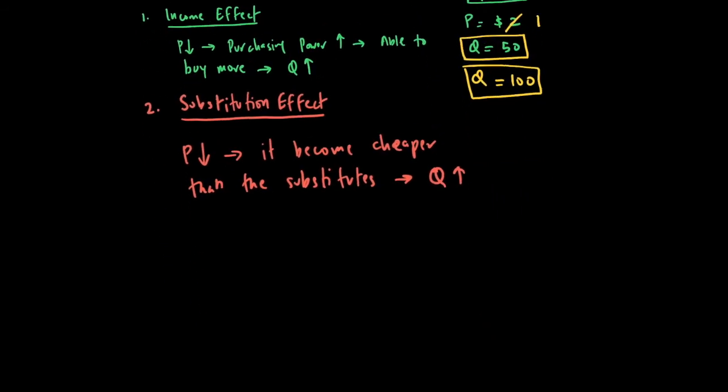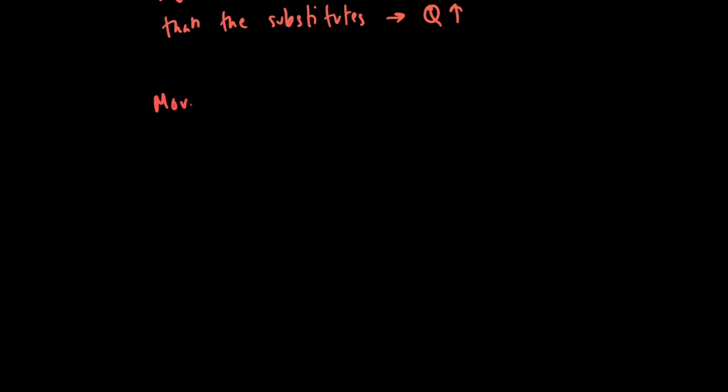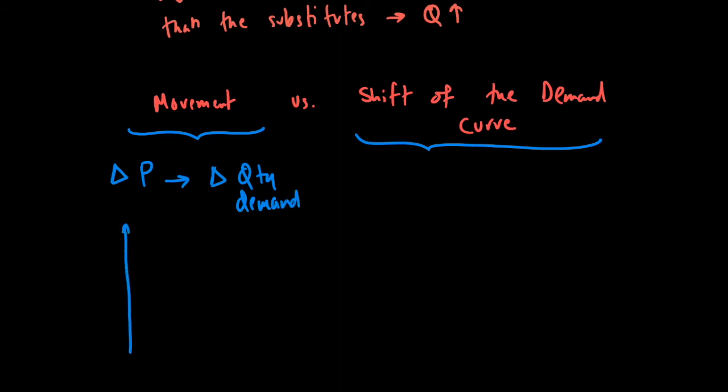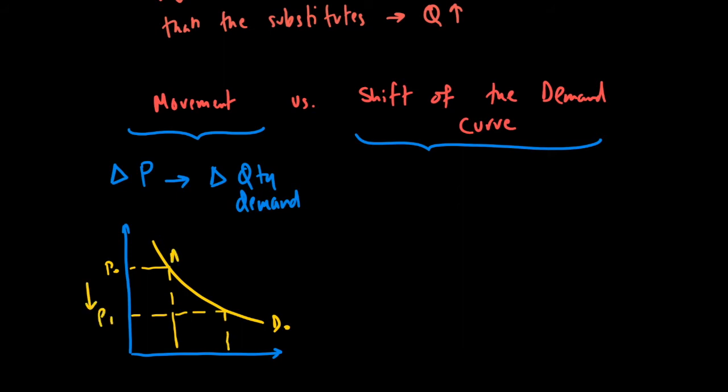The next discussion we want to have is basically about the movement versus shift of the demand curve. So what results in a movement along the demand curve versus what results in a shift of the demand curve? We say this: if there's a change in price, triangle is a symbol for change, we'll see that there is a change in your quantity demanded, right? This means we are moving along the demand curve. So if this is my demand curve D naught, I am moving along the demand curve because the price of the good is changing. So anytime there is a movement along the demand curve, it has to be because the price of the good is changing.